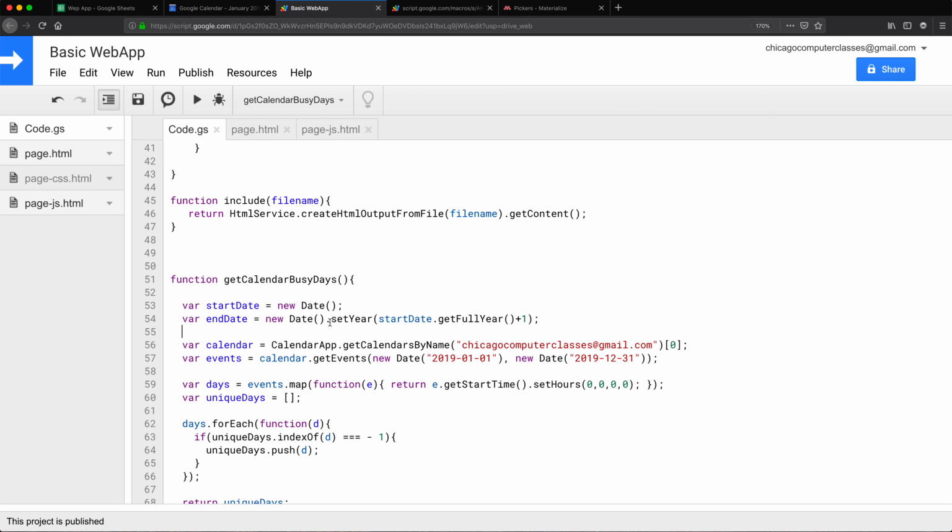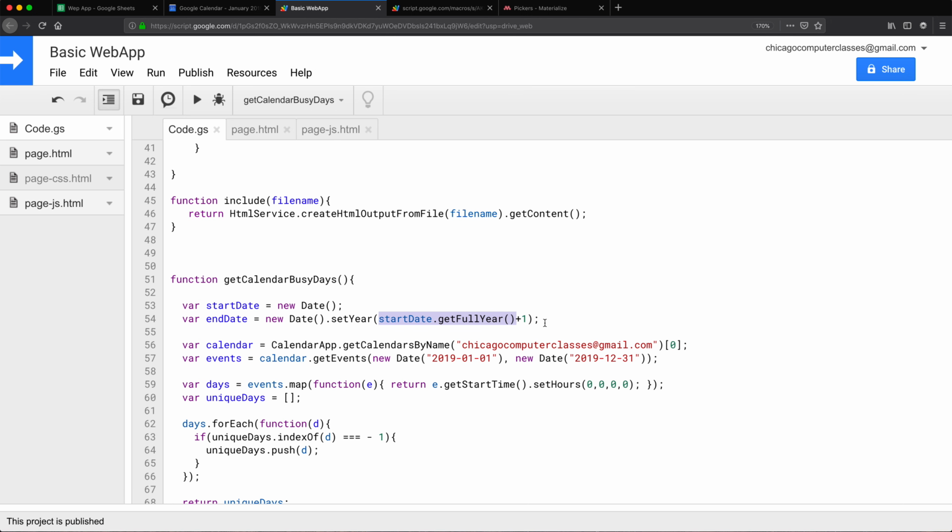So this is what I'm going to do. I'm creating another date. So new date is going to give us again today's date and time. And what I'm going to do with that, I'm going to take that and set the year of that 1 year later. And the way I'm going to say 1 year later, I'm going to say take the date that we already grabbed, that's now, and get the year out of it. And that year is going to be right now 2019.